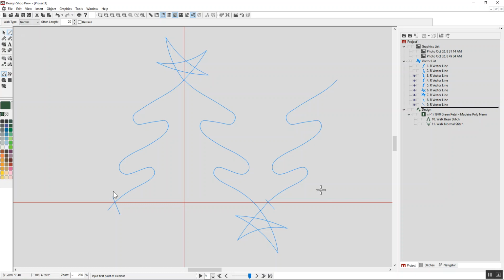So I'm going to go into a walk normal. I'm going to start here, and I'm going to loosely trace my shape. I'm not going for perfect, because that's not what I want for the project I'm working on. So I'm just right-clicking around my shape. I'm going to do a left click here, right click, left click, right click, left, right, left, maybe a right click here, left click, right click, left click, and now I'm going to trace it back down.